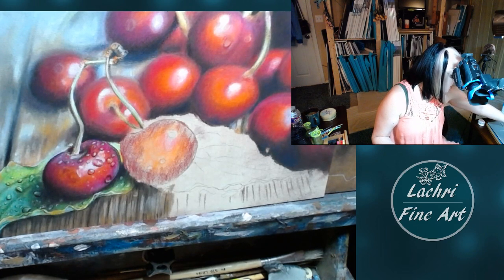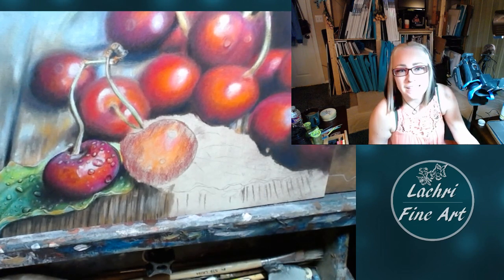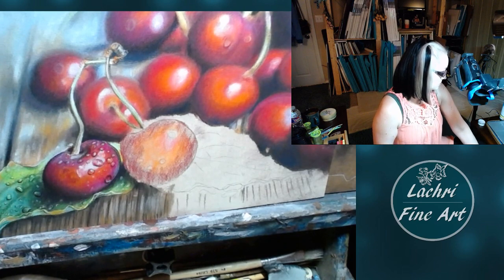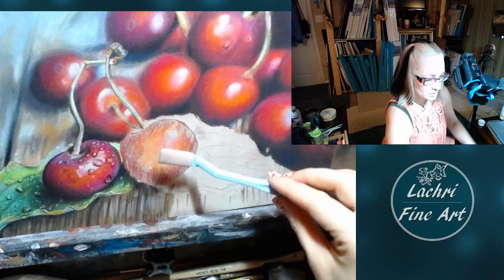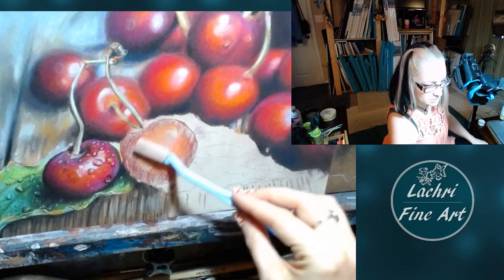Jessica says, I know you hate pastels, but have you given pastel pencils a shot? Way less pushy and quality ones can be such a joy. You know, I don't need to. I can pretty much get the look of pastels now using colored pencils, but they're way less messy. So no, pastels and I are just not best friends. I love the look that they get, but I can pretty much do the same thing here, as you'll see now.